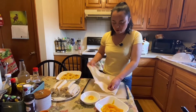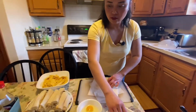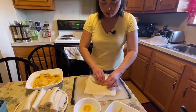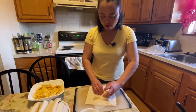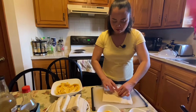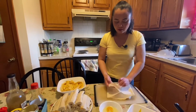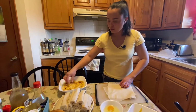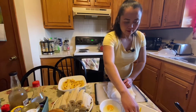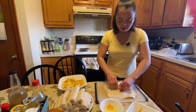Ay, marami pa pala. I think 25 pieces in one pack of spring roll shells. So we're going to make 25 pieces of banana rolls in one pack of the shells.